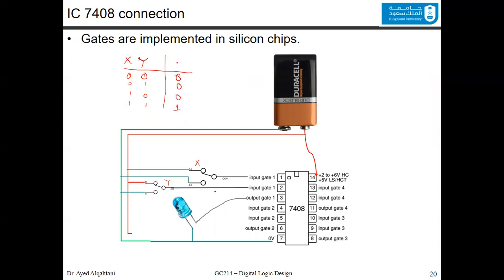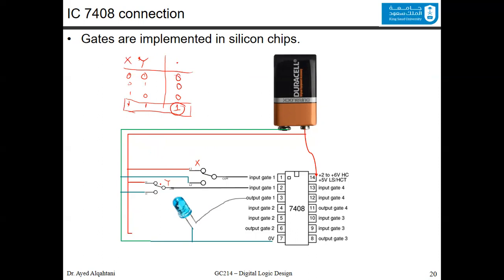And this switch setup, it's connected to VDD. The X is connected to VDD, meaning logic 1, and the Y is also connected to VDD, meaning logic 1. So the LED is supposed to be on. It should light up. You can test the other combinations.